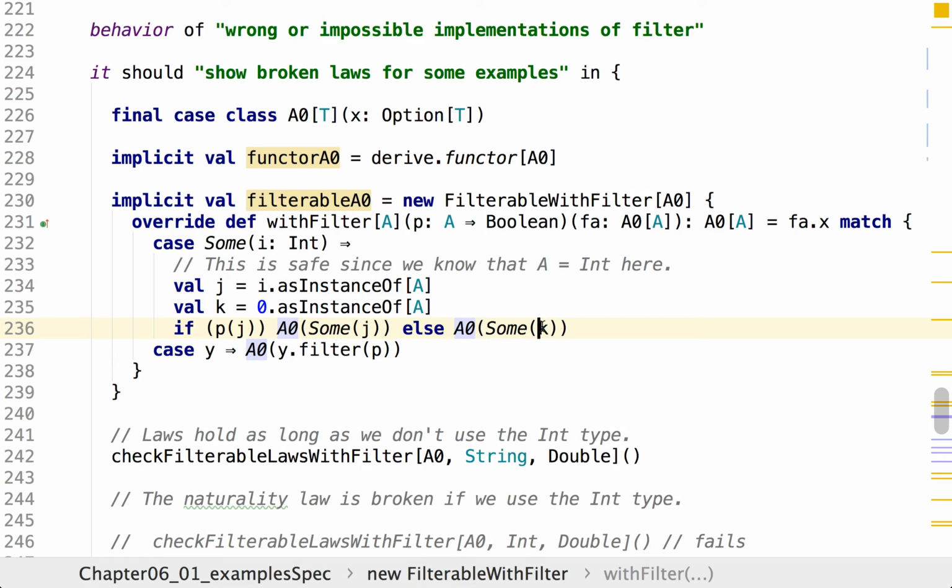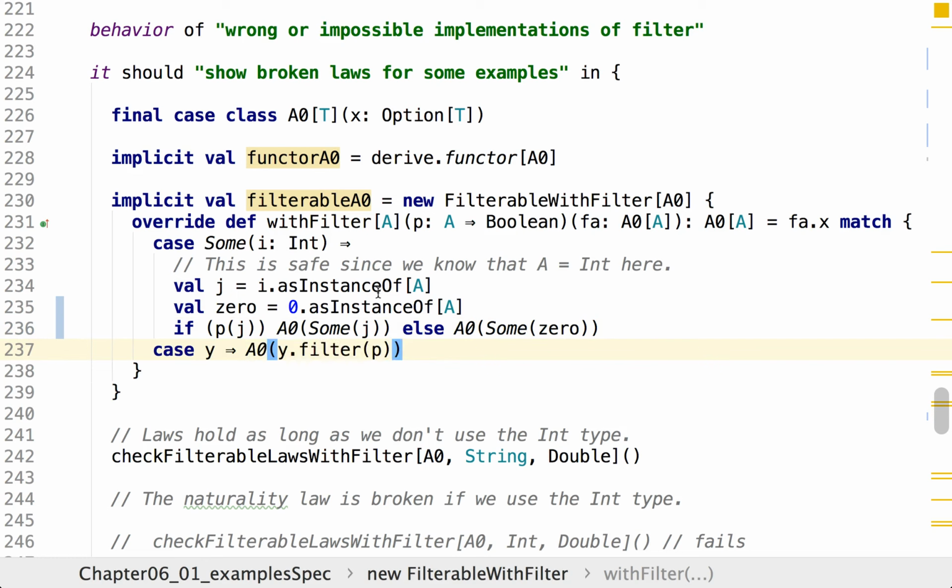If the condition does not pass, then I return 0. So I specially prepared this. So if the type is integer and the filter fails, I replace the integer by 0. That's a special rule that's only used for integer. For all other types, I do the standard thing and filter on an option in a standard way.